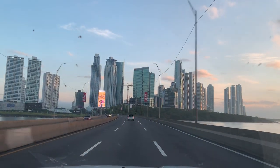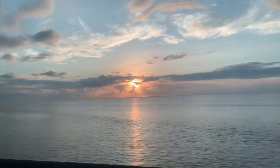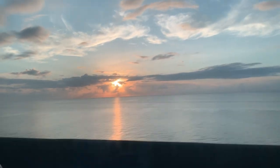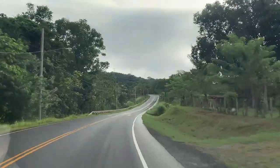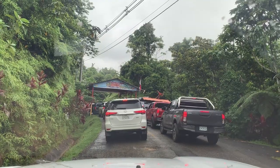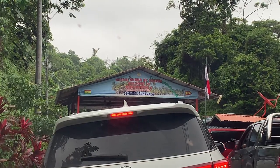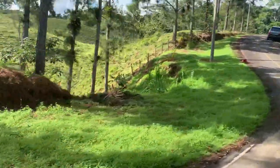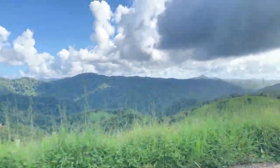Apparently, Panama City is the only place in the world where the sun rises in the west. This was our sunrise looking out towards the Pacific Ocean in Panama City. It only took us four hours to get from Panama City to the San Blas Islands. The last hour on the roads is pretty rough, but it's still drivable. If you do it yourself, it'll probably take you an additional hour, so just take your time and enjoy the views.